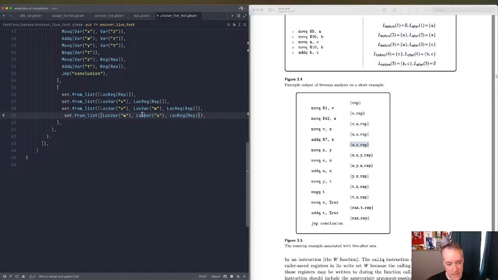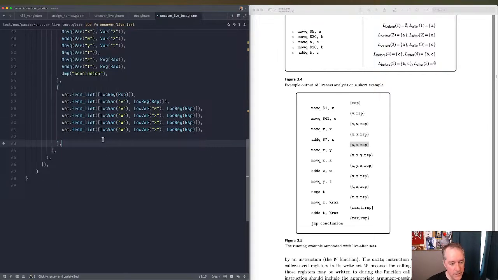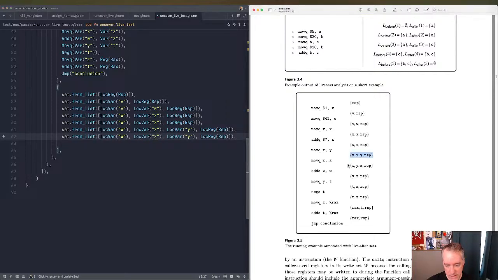Then we have that same set again. And then we have WXY and RSP. And then we have W, Y, and Z.